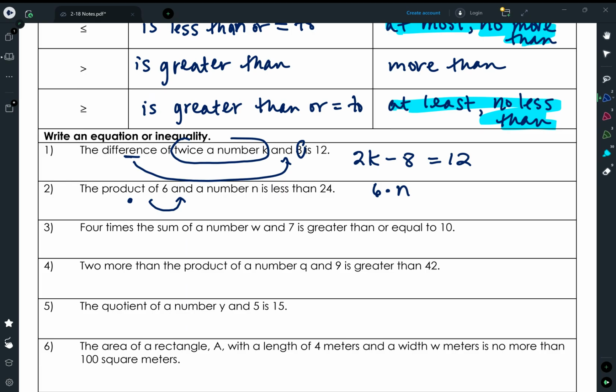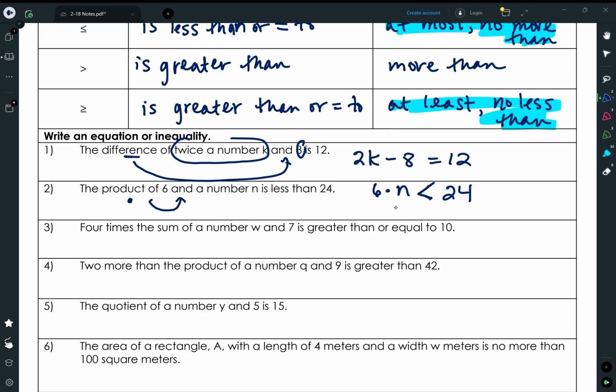So I could look up to see what a less than symbol looks like. Often for students, something that works well is that a less than, if you hold up your left hand, kind of looks like your left hand, or it looks like an L. So those are two things that help.